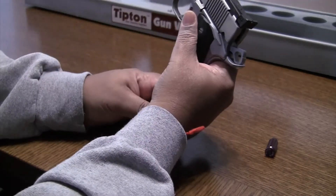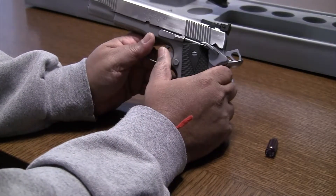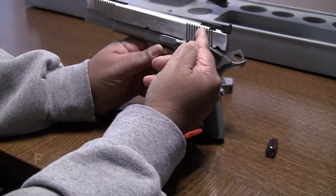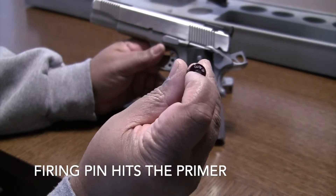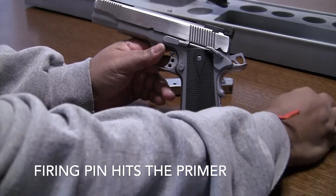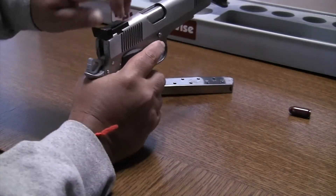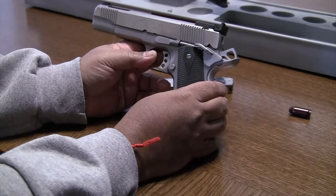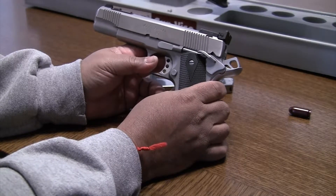That's how all semi-automatics work. The definition people misuse is that a semi-automatic fires continuously as long as you hold the trigger down — that's wrong. Every time you click, the hammer fires. If a round is bad and the primer doesn't ignite, the implosion doesn't happen, nothing fires — you just eject that round and load another. That's the principle of how semi-automatics work, and it's the same with the Colt — it's a semi-automatic firearm.